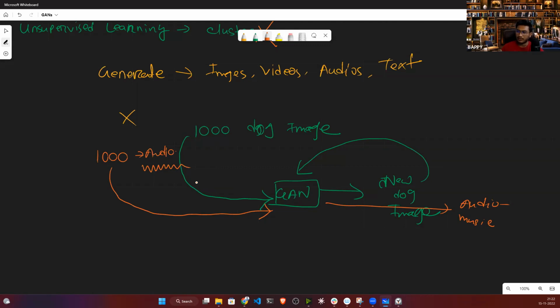Okay, I will tell you the real world example. Now just tell me, did you get the idea of what GAN is all about, the concept of GAN? Now I think you can relate what is supervised learning and what is unsupervised learning, how supervised learning works, how clustering works in unsupervised learning, and then how GANs work. I think you can relate.